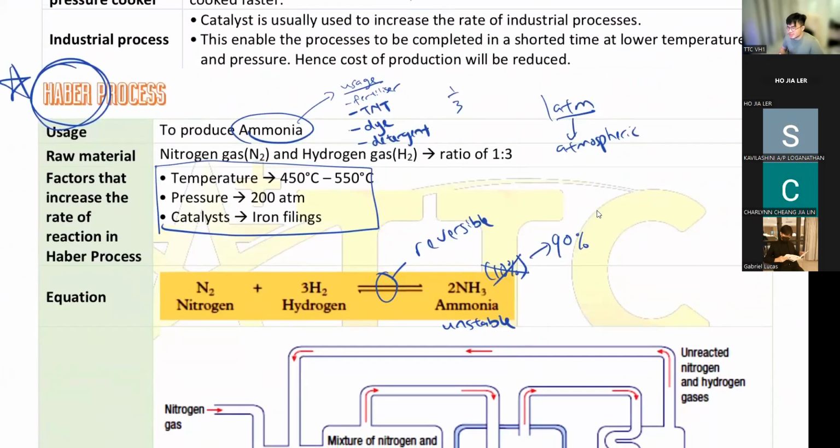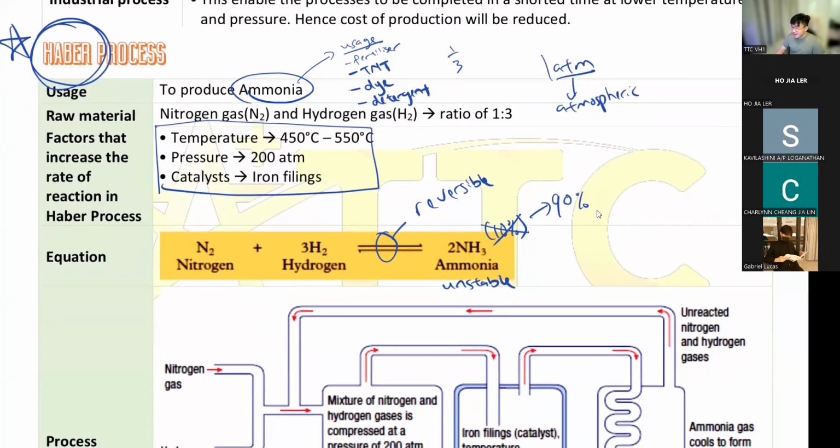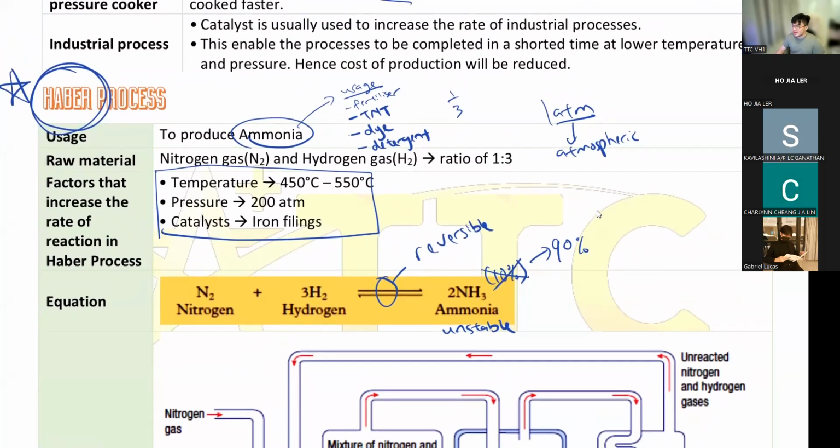Okay, so Haber process, you need these 3, and please memorize this. This is almost for sure coming out for exam. Every year SPM objective question, the ABC question, you will see this question. Easy, right? Better than you drawing graph. That is so time wasting. This is so easy. You just see temperature, pressure, and catalyst, that's all. That's your ammonia. That's the first industrial process.